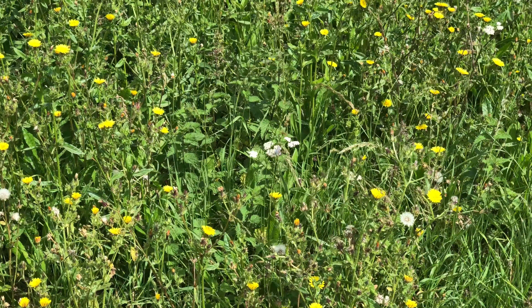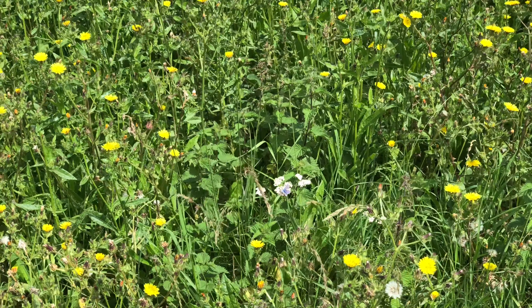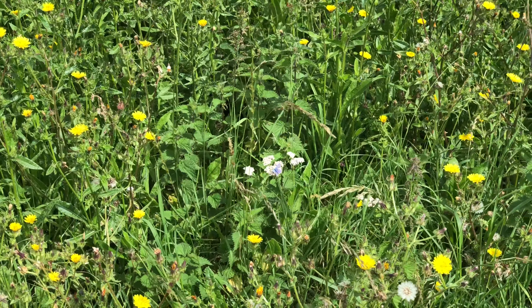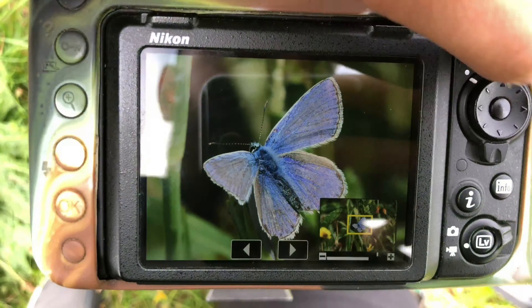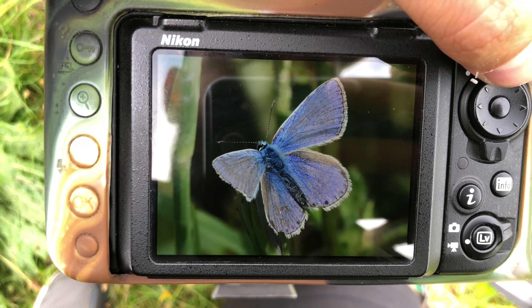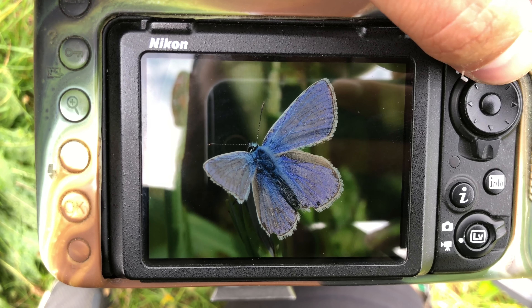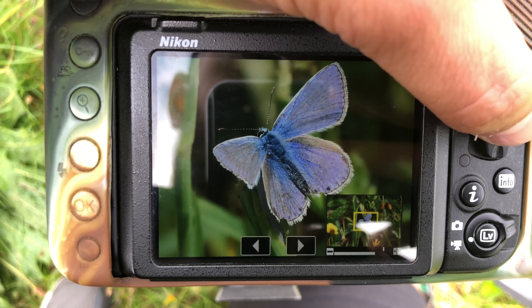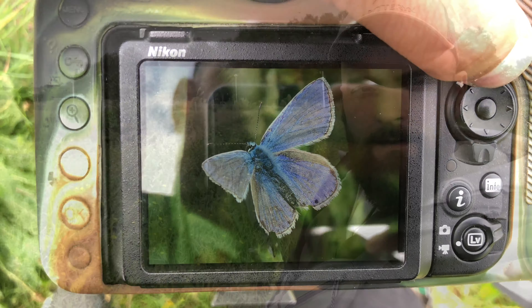For the second time this week I've found a male common blue butterfly, which as you'll have heard in my other video I've only ever seen one before here. There's not a lot of great habitat for them. I just managed to snap a photo of that one as it was on the flowers - amazing blue colour. It's great to be finding more common blue butterflies here at Watermead.